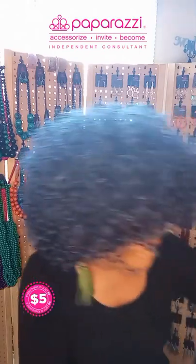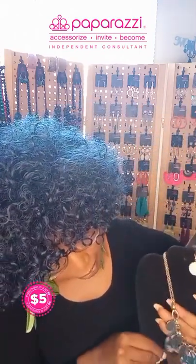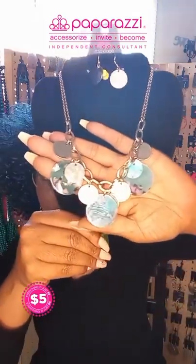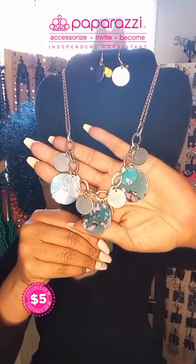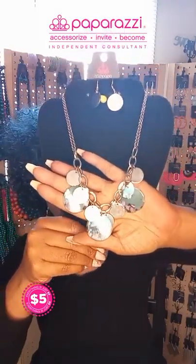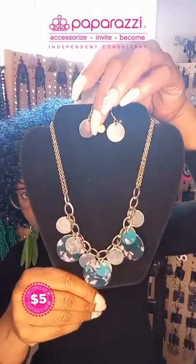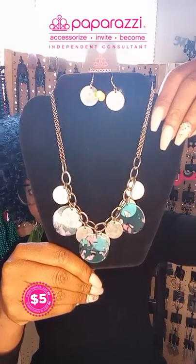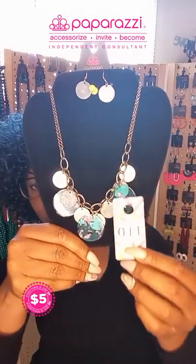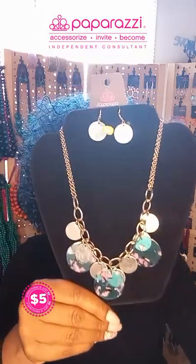Next up, I got a multi necklace in acrylic, but I like to say it is a blue necklace, and I pulled it out because it has a lot of blue in it. So there it is. It's an acrylic multi necklace with blue and pink, and I think this would be cute for an Earth Day look. Those are the matching earrings right up there, if you can see them. I'm going to give this one J-O-P-P-P-11.